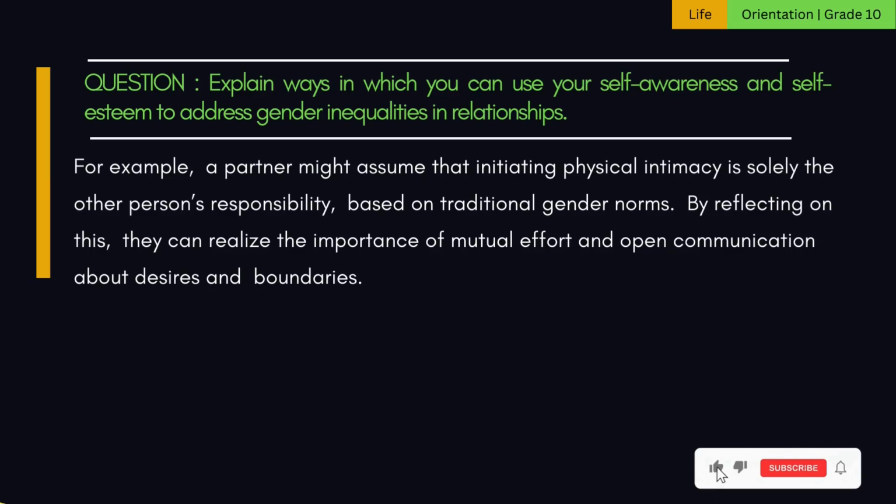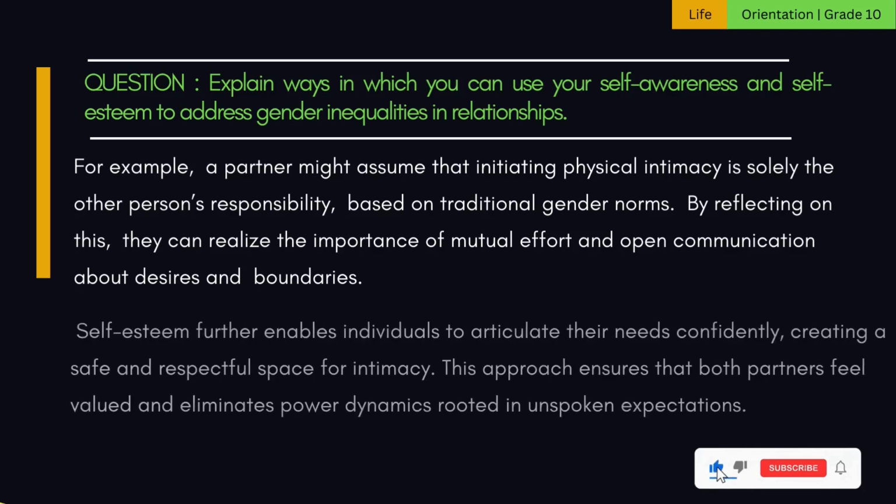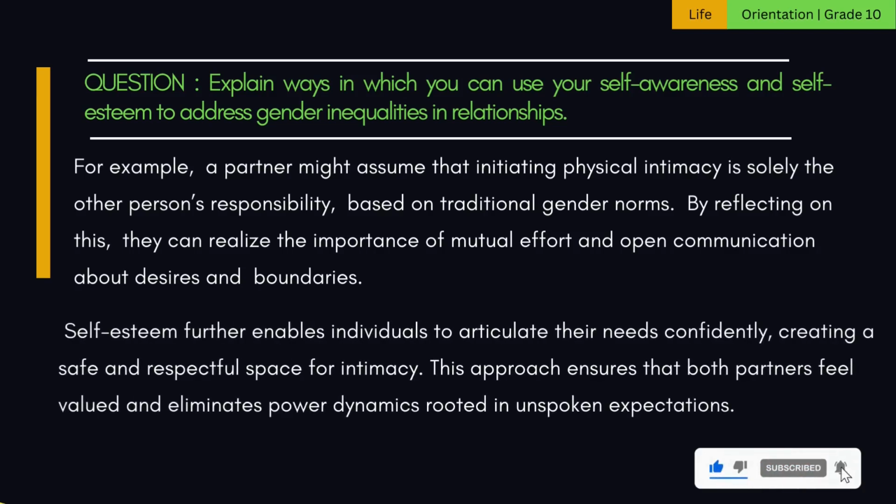For example, a partner might assume that initiating physical intimacy is solely the other person's responsibility, based on traditional gender norms. By reflecting on this, they can realize the importance of mutual effort and open communication about desires and boundaries. Self-esteem further enables individuals to articulate their needs confidently, creating a safe and respectful space for intimacy. This approach ensures that both partners feel valued and eliminates power dynamics rooted in unspoken expectations.